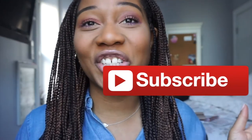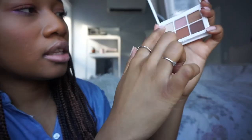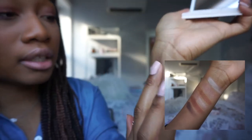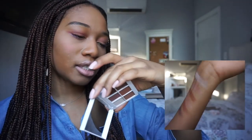The first palette we have is True Neutrals — that is my cat. We're going to go ahead and swatch them. The color pigments are really there, especially for this one. I really like it, though I wish this one was a little more pigmented. So these are the shades: Nookie, Rookie, and Simmer Down.